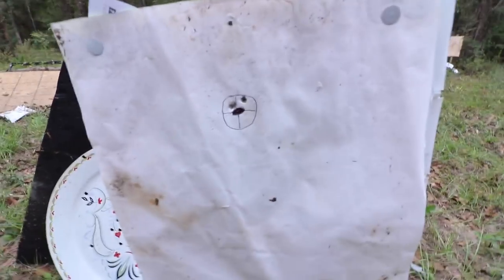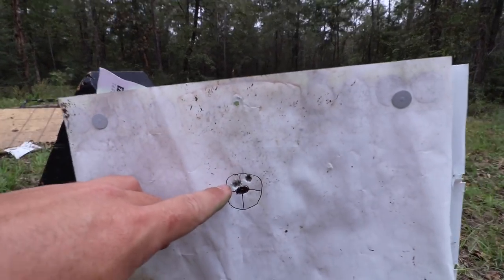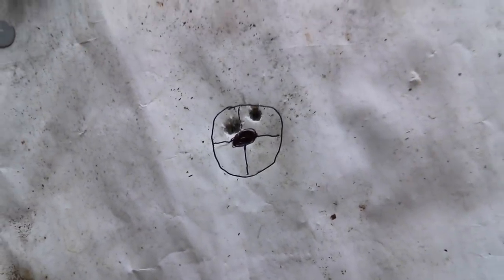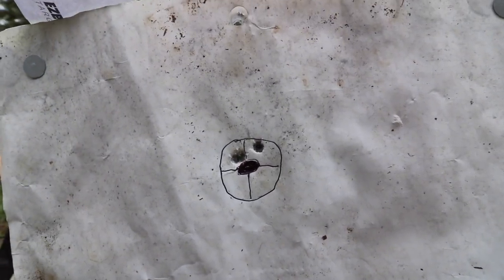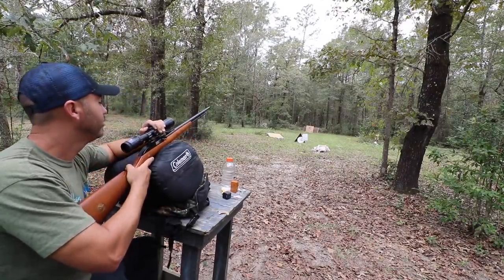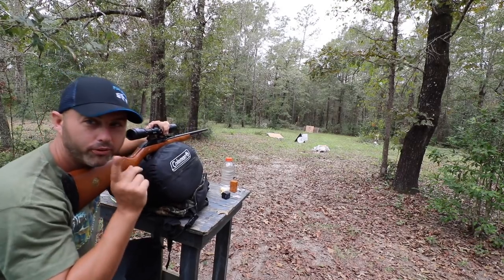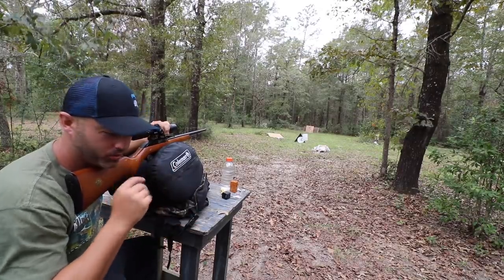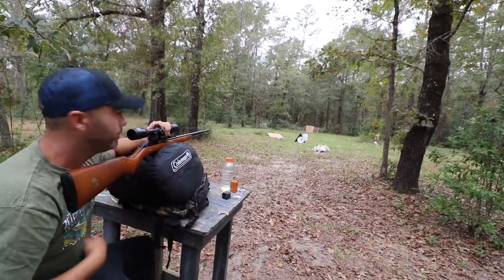Here's the shot group — this right here is one and two, that's two shots right there, and then the other one was right there. You can see the Thunderbolts are holding strong. That's pretty close — I'm only just a little bit high. So I'm gonna go back, make my adjustments. Did you hear that short fire right there? It still went through the bullseye but it was a short fire — didn't have the same thunder in it. And I got a misfeed.